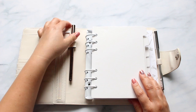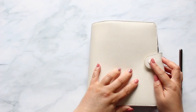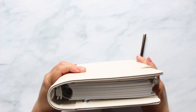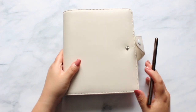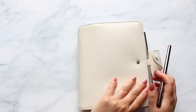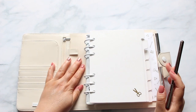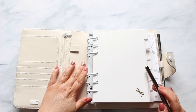I'm not really sure how functional it's going to be when you have the pen in this pen loop right here, because I'm sure as you could tell when I held it up, it was bulging out the pen. I feel like after a while, if you have a pen there and you have this closed, it's going to create an indention on the outside of the planner. I could be totally wrong, but that's what I would think would happen. I think it does lay pretty nicely when it is out.